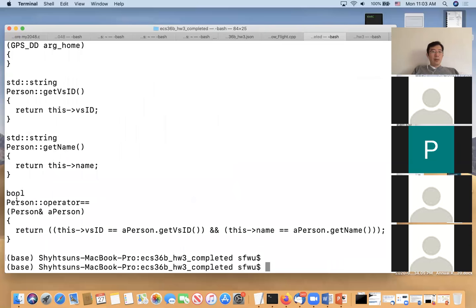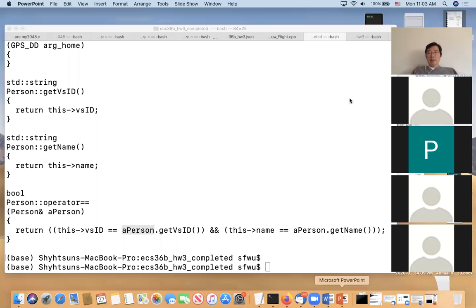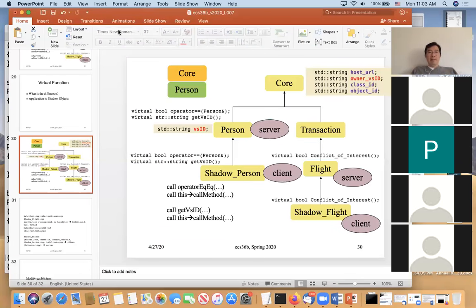It's actually taking 2 person objects. One is this, the object. The other one is a person. So there are 2 objects we're talking about, right? And each of the objects should have 4, because they could be 2 different objects. So each object will need to have 4 of this. That's why you need to have 8 of them. That's the reason.